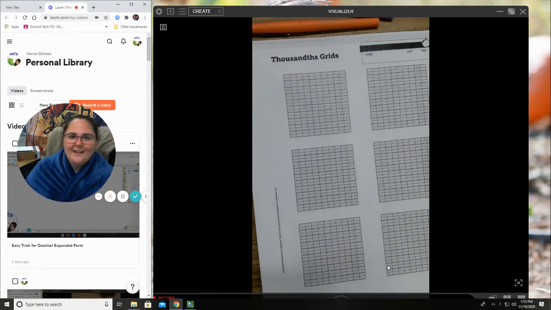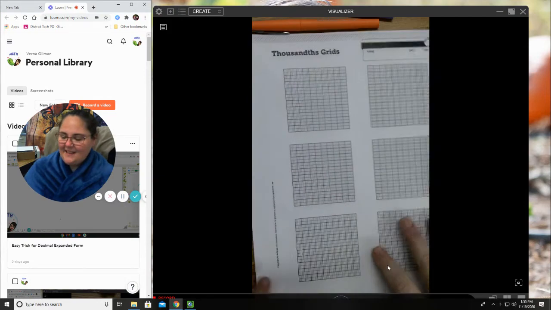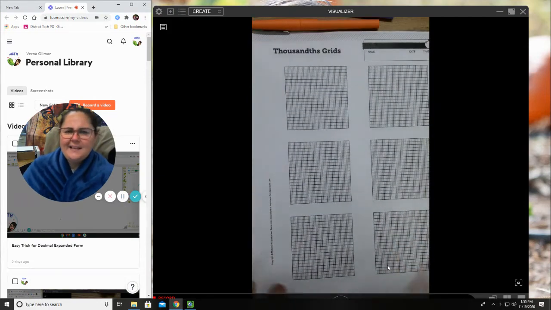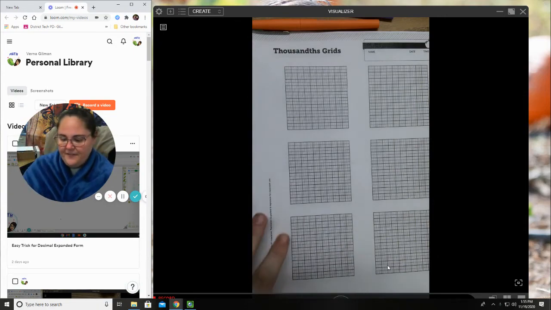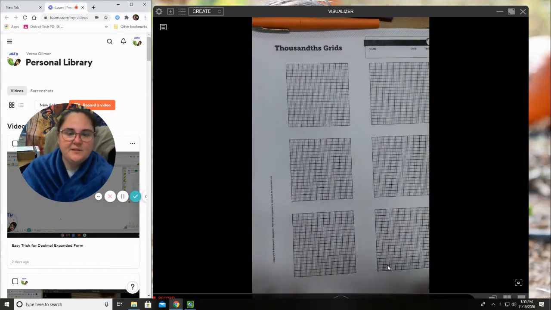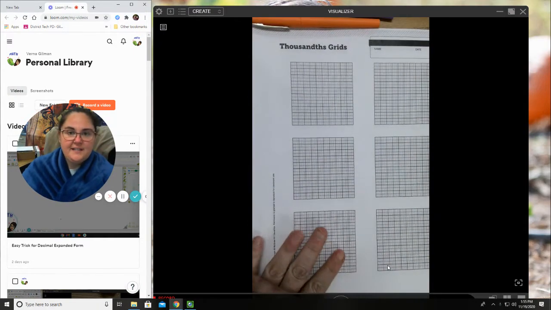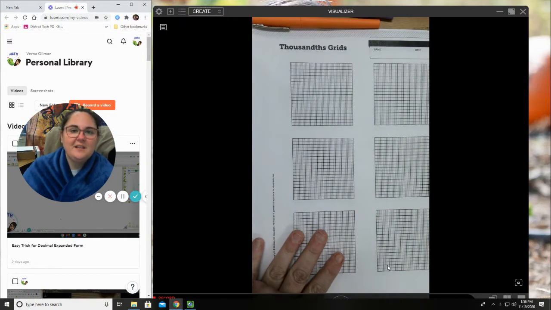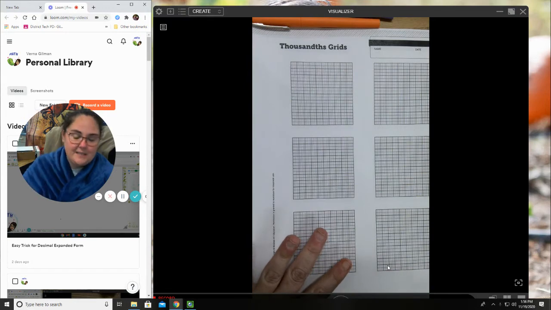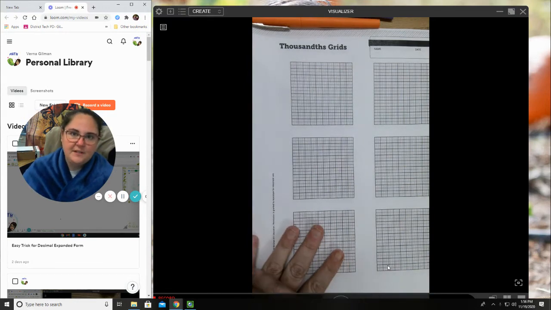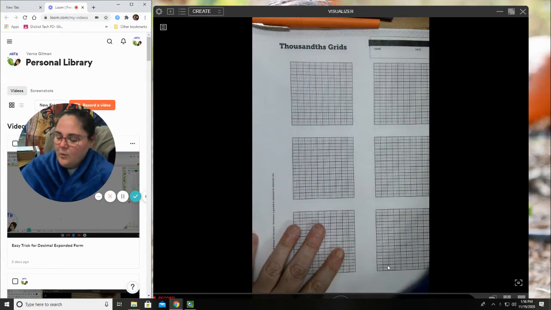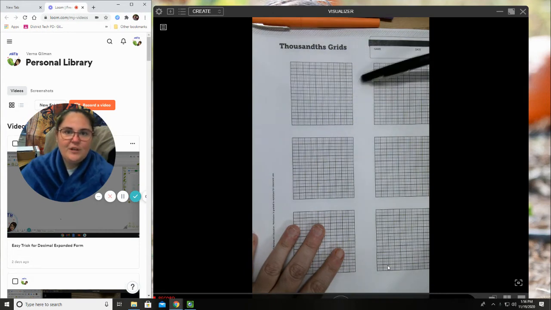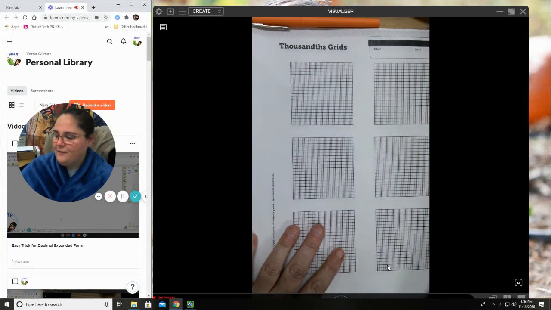And now we're going to go ahead and do our flex day lesson. So I decided to do something a little bit fun and a little silly for your flex day lesson. We're going to practice doing thousands grid and shading some of these. And then we're also going to do a little bit of practice on something that some of us struggled with on the last test. Renaming fractions. So we're going to start with this. We're going to do renaming fractions, and then that will be it for our lesson today.